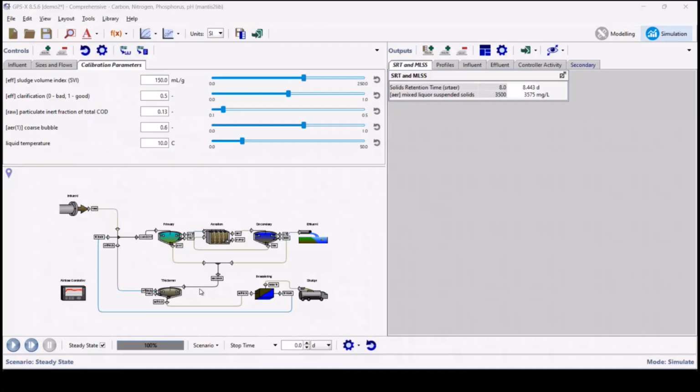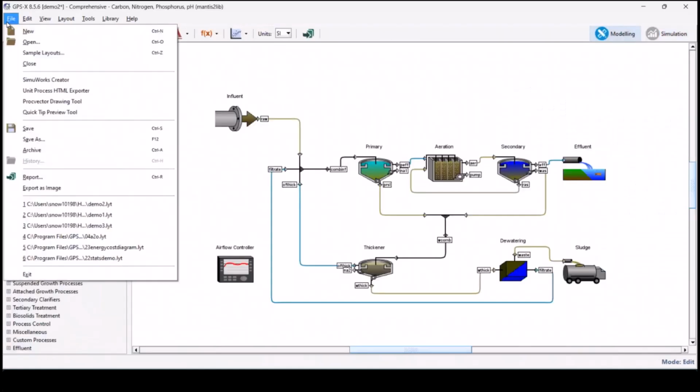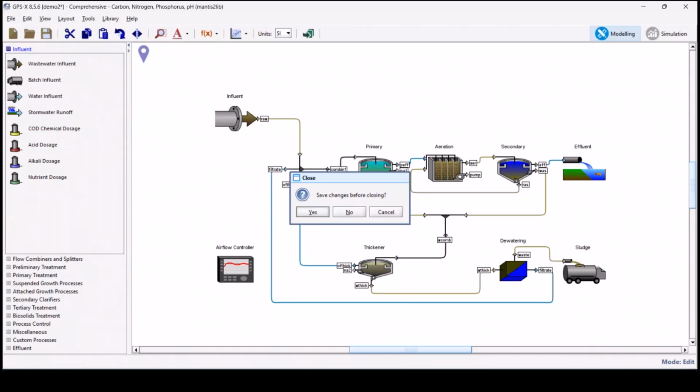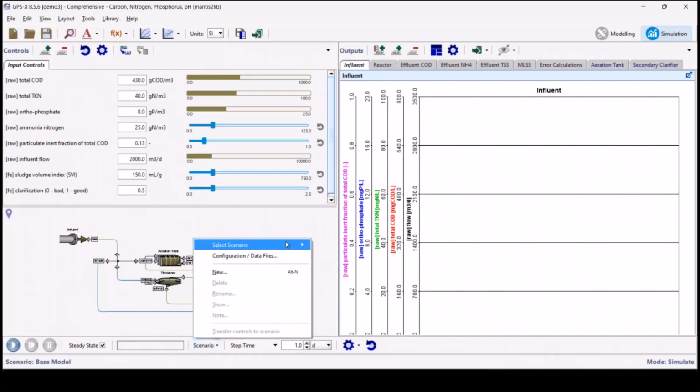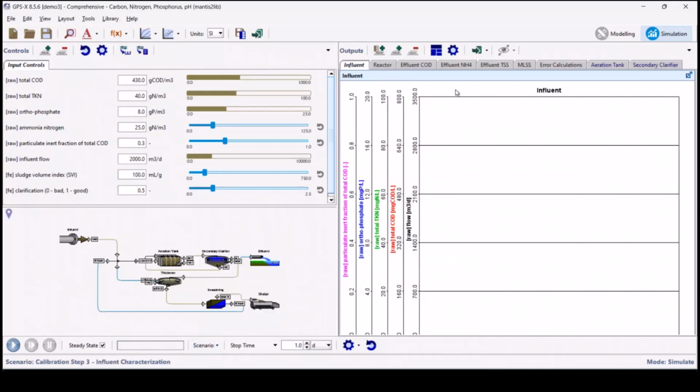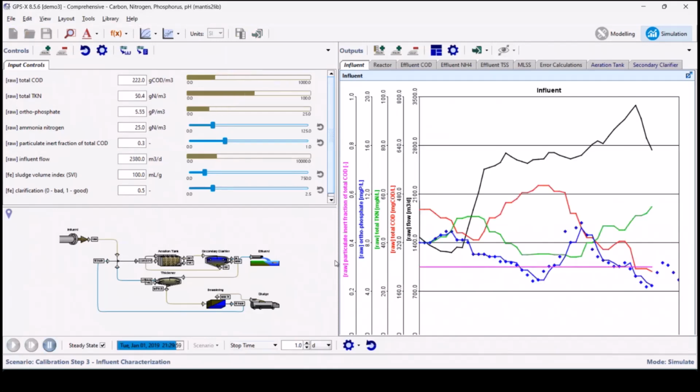Okay, so I just very quickly want to show you what that looks like. So I'll go back here for our last demo of the day, and I'm going to go to demo number 3. And I'm going to go to scenario number 3 here, because that's the one where all the data is being read in and the model's been calibrated a bit. If you've looked around in our sample layouts, you may recognize this as a slightly modified one of our sample layouts about using this particular feature.